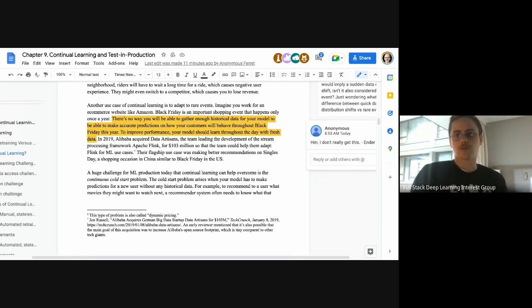That probably works fine. It's just that even a few percentage points, or a few tenths of a percentage point, of increase in recommendation quality on a day like Black Friday can mean millions of dollars. And so it's worth expending hundreds of thousands of dollars on engineering power and computing power to make that happen.